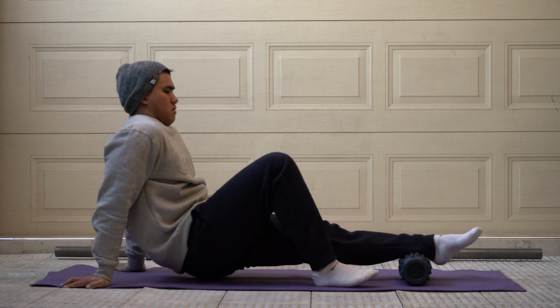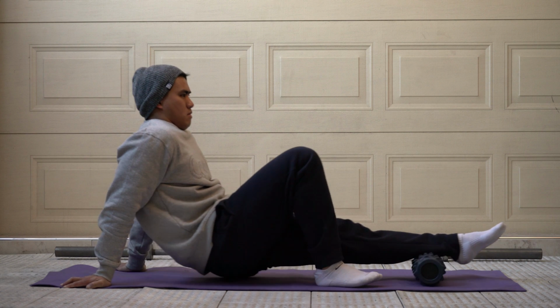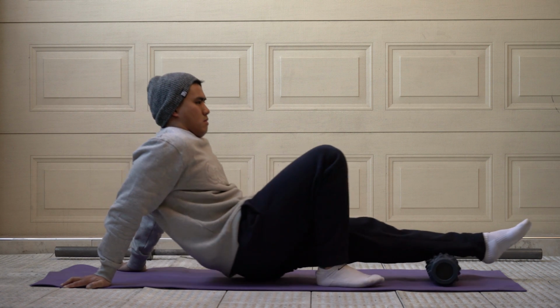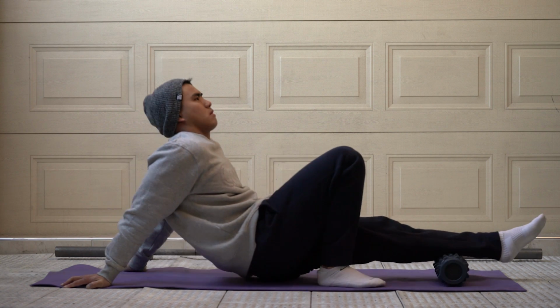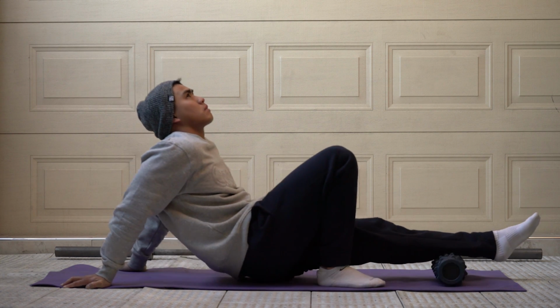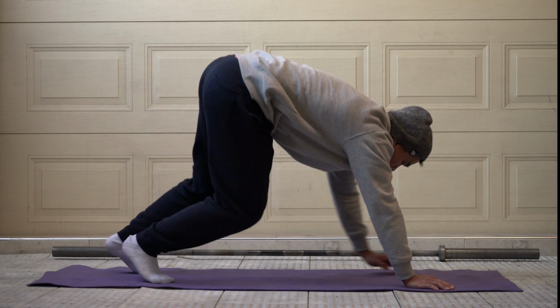Another good way to improve the muscle release of the calf muscle is to bend your foot back and forth whilst doing this technique. Massage your calf muscle for about 1 to 2 minutes and do it 3 to 5 times on both legs. Prone calf stretches.